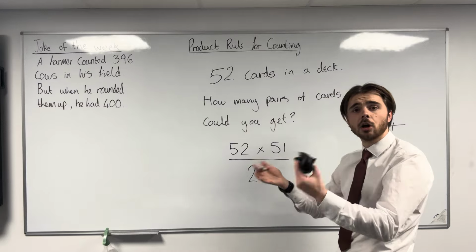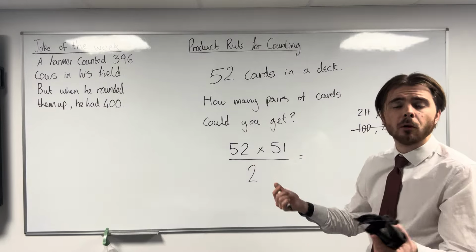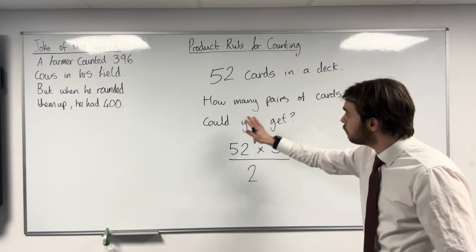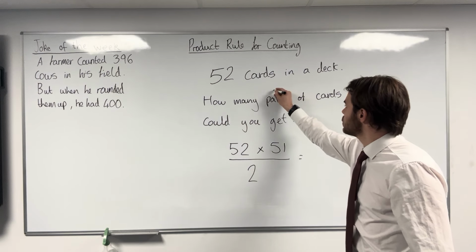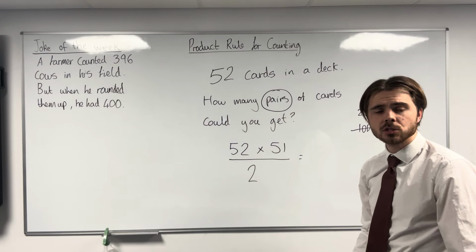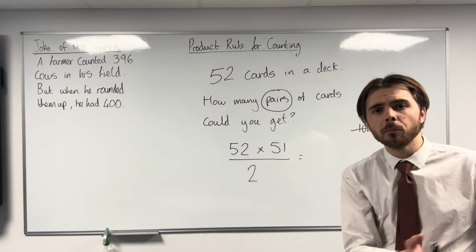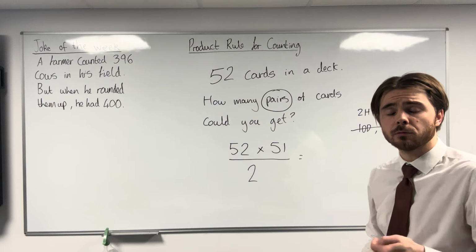Okay? And then you would type this into your calculator. This would probably be a calculator question, and you would finish that off. So just be really careful when it mentions anything about pairs or repeated answers, that you've got to divide through by 2 to make sure you cancel those repeats.